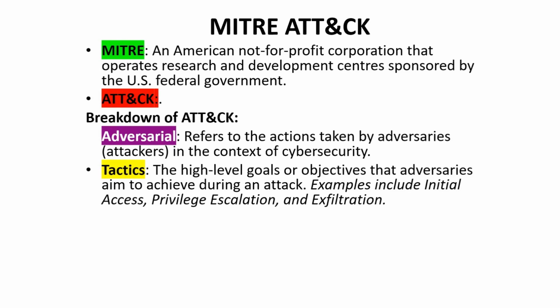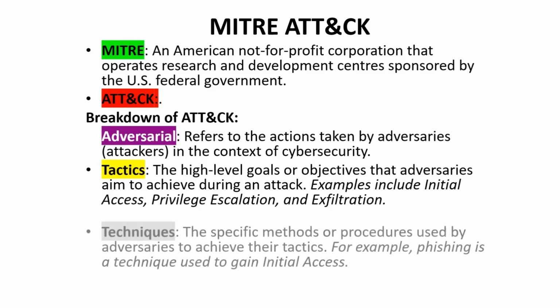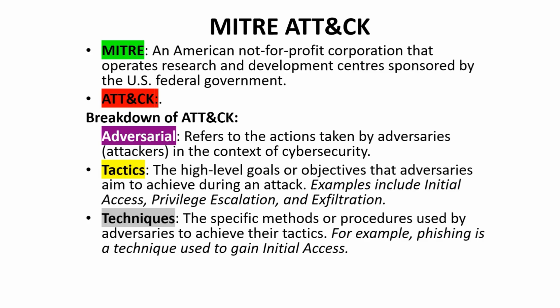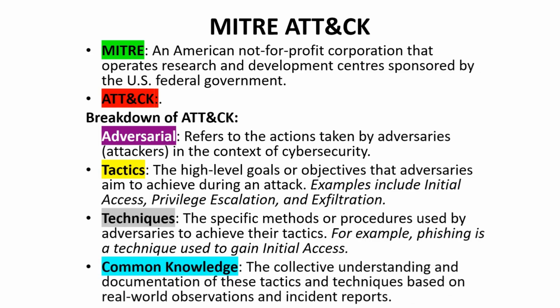Is it privilege escalation, or just wanting to gain initial access, or data extraction, that is exfiltration? Then techniques, which is the method the person is using to actually carry out this act. So is it phishing that the malicious actor is using to gain access? And finally, we have common knowledge, which is the collective understanding and documentation of these tactics and techniques based on real-world observation and incident reports.